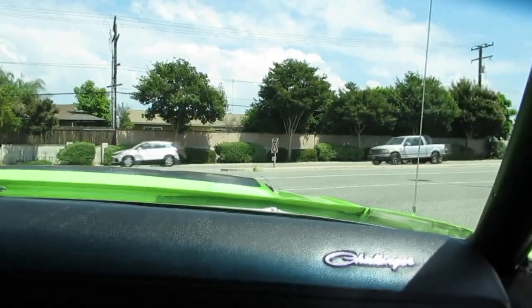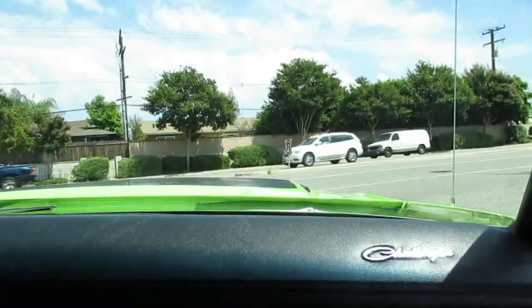Oh, it's a fun little car. Let's see, I can't see anything. No, looks like we'll have to hang out till this guy gets... Oh, he says go. Good.